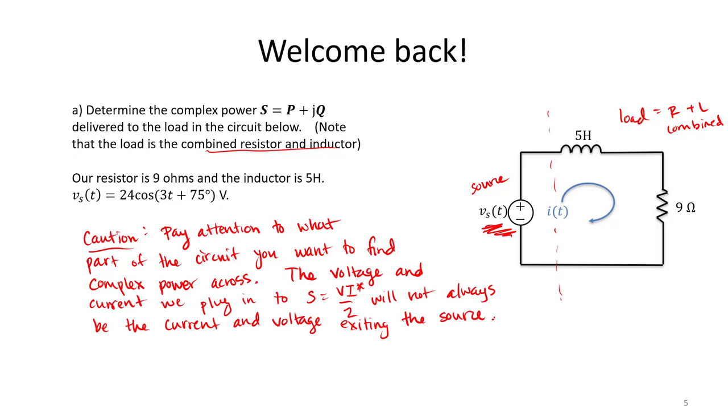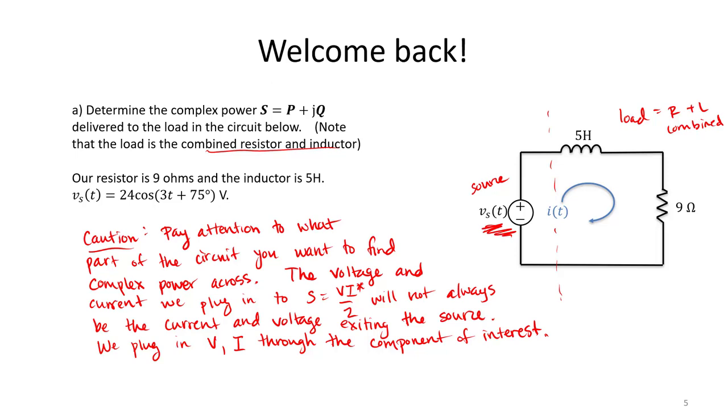So again, just writing out our caution here, what we're saying is that the voltage and current that we plug into our equation, it's not always going to be the current and voltage exiting the source. The thing you want to plug in is the current and voltage through the component of interest. So please keep this in mind, especially as you're working on other homework problems.